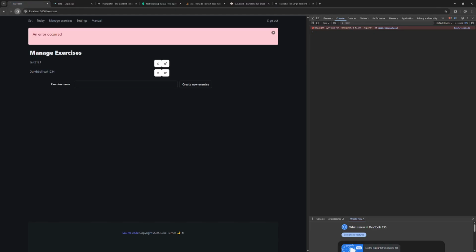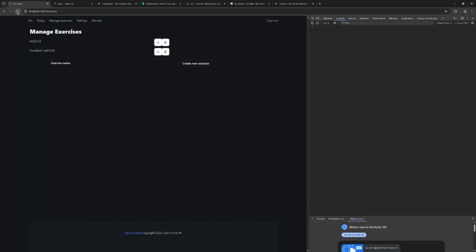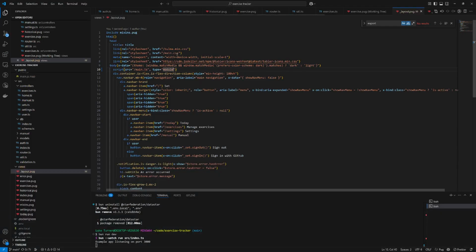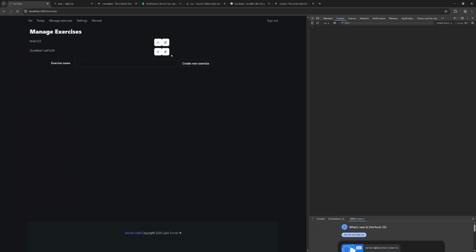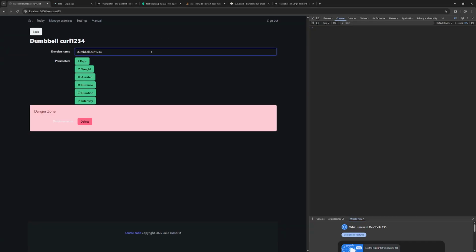So the problem with that is, we were able to load the thing. I don't know why that error is popping up. Not a huge fan of that. We were able to load the thing, and it's actually starting the Alpine script and stuff.